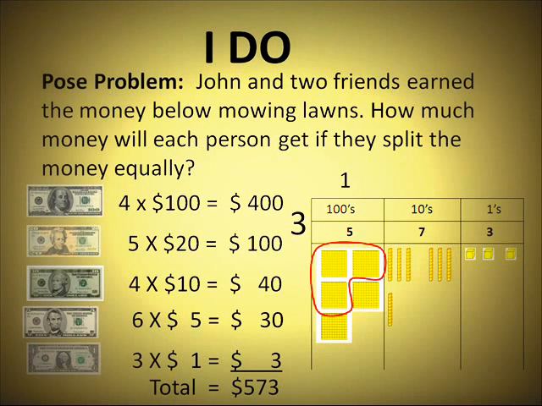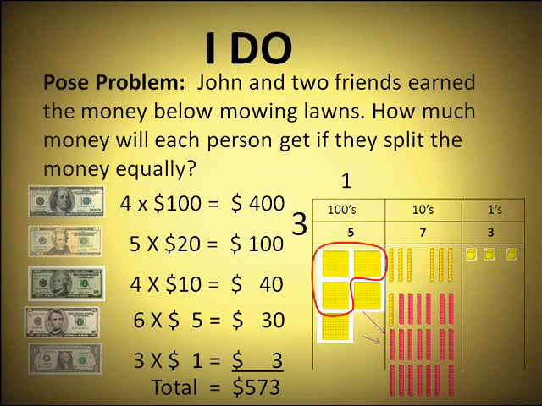The next step in our procedure is to start in the hundreds place, and we're going to group groups of 3. Now in the hundreds place we have 5 of them, so we're only able to make one group of 3. And you can see I've circled a 3 and I've put a 1 on top of the hundreds place. And that leaves us 2 flats left over.